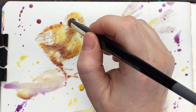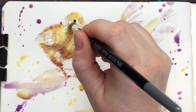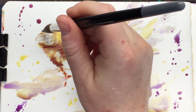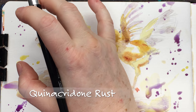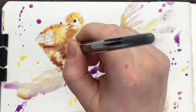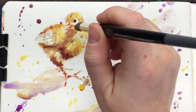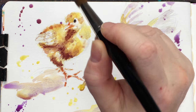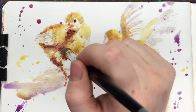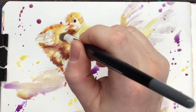Painting around the beak. And I want to leave those highlights if I can. It's not an emergency. If I use gouache on there, it'd be perfectly fine, because that isn't really a translucent area. It was when they were very young, but now they're a couple days old and it's hardened and it's not translucent, it's reflective. So for reflective surfaces, white gouache is great, perfectly appropriate. Still, I like the layers of transparent watercolor.